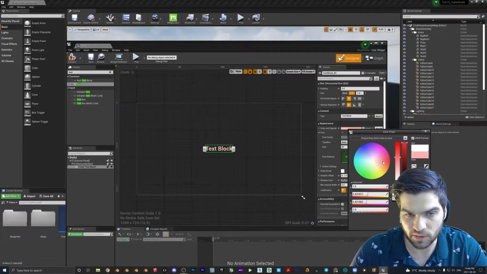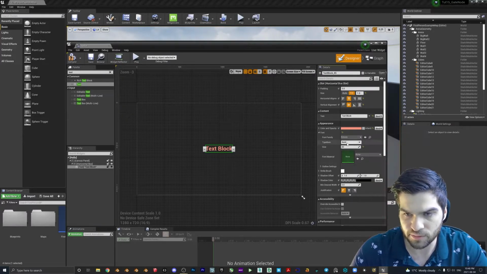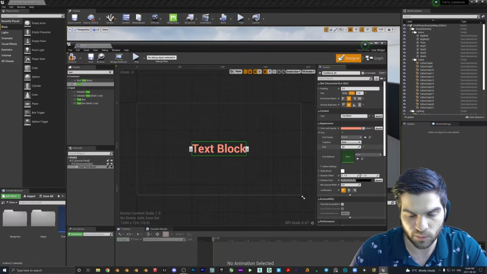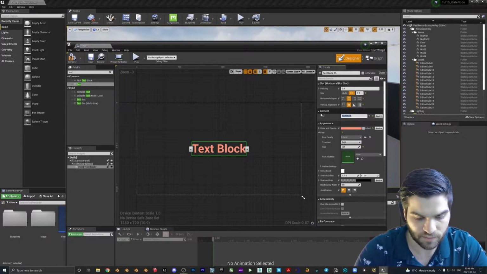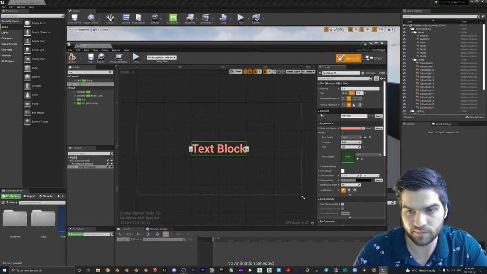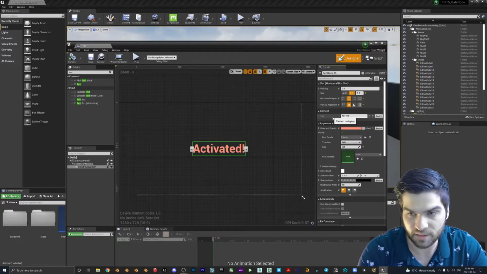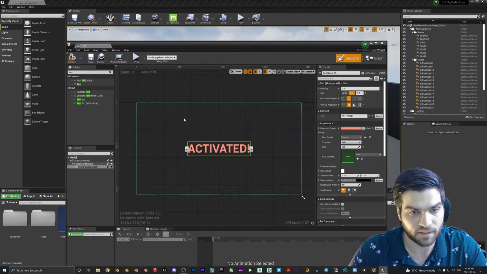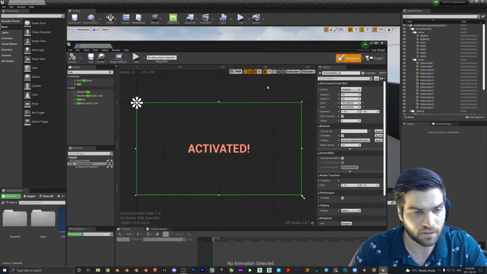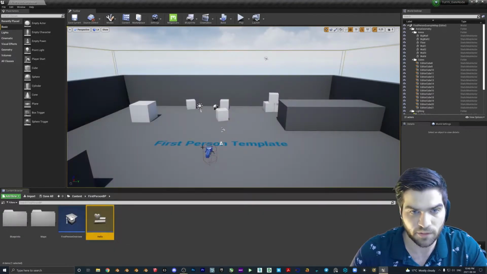Let's make the color something a little bit different this time, just so it stands out, and let's make the size a little bit bigger. We'll just say activated. Let's put this in all caps, actually. Awesome.